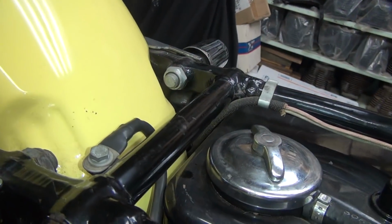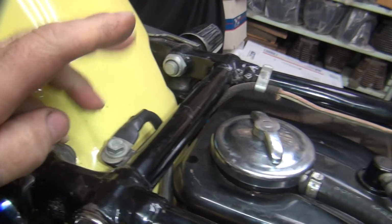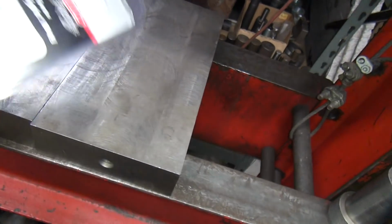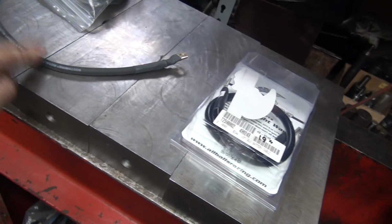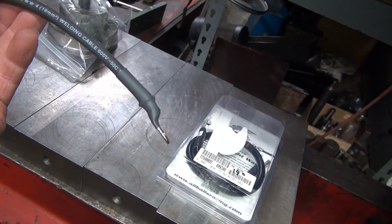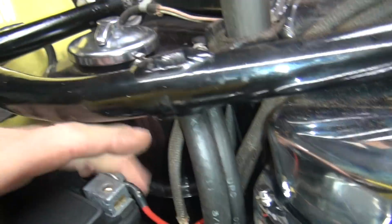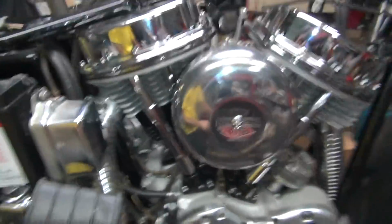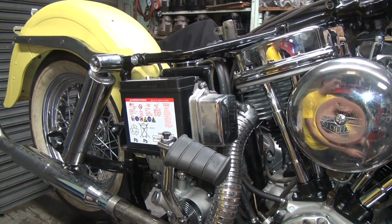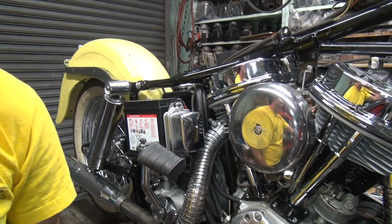Alright, so we're having a problem with our battery cable here getting hot, so we're going to go ahead and replace this cable with one of these new fancy style ones, nice and soft and pliable. This one here is an All Balls. This one here was a Sumax, a Southwire Royal welding cable. Yeah, it came from Sumax. So that'll get rid of the heat buildup on this one. And then this one here, we're going to swap out and put a good one all the way down to the solenoid too. It wasn't getting hot, but we'll go ahead and fix it and put a new one in there just in case. Get more cranking amps that way anyway.